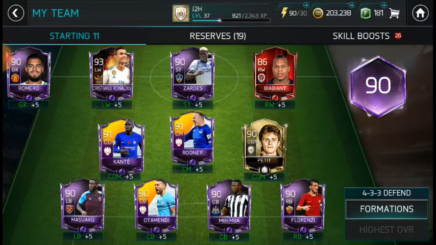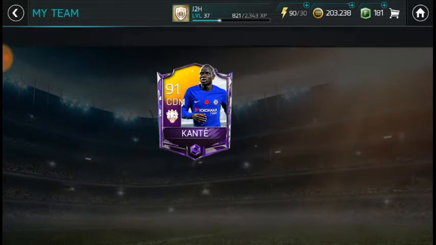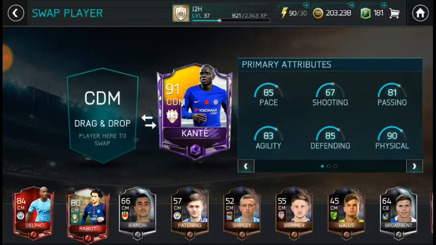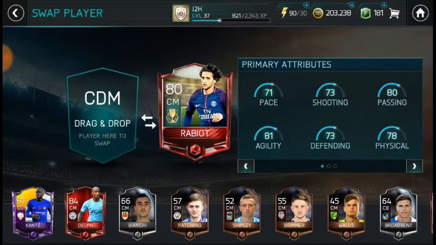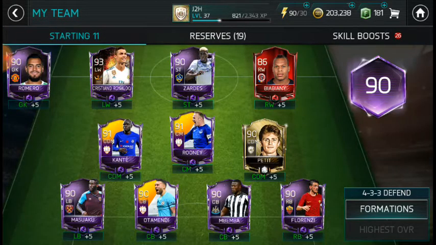So that's 3. I already had Kante. That's 4. And who was the last one? Oh, yeah, Rabiot as well. So I didn't spend a single coin to get Petit. So job well done for me.